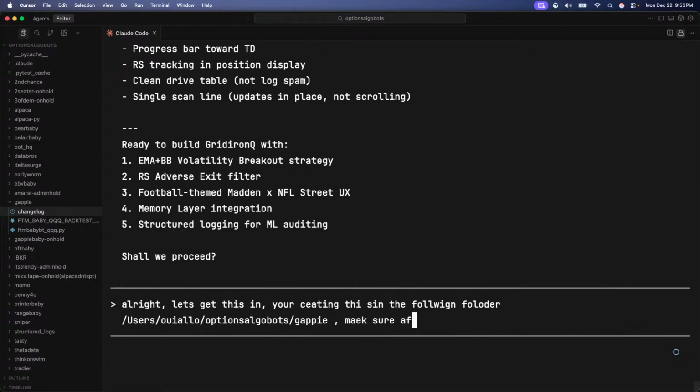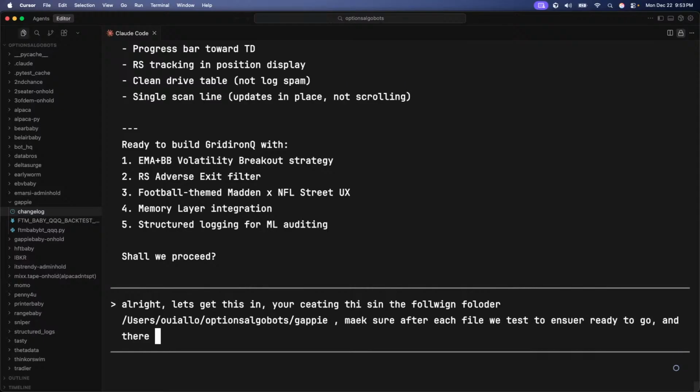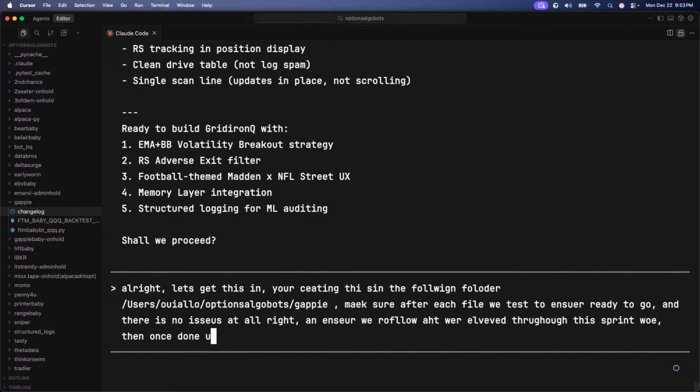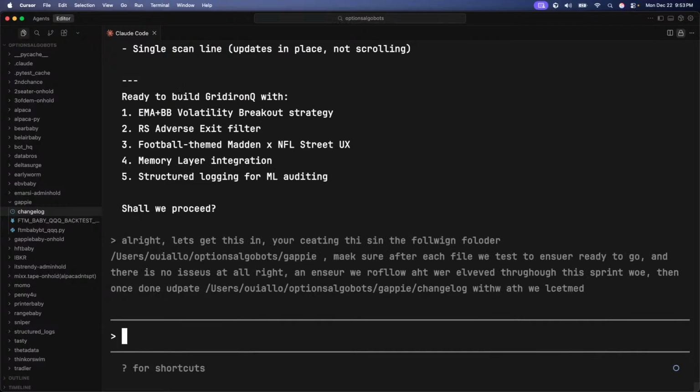Make sure after each file we test to ensure it's ready to go and there are no issues at all, right? And ensure we follow what we've learned throughout this sprint. Then once done, update with what we completed.